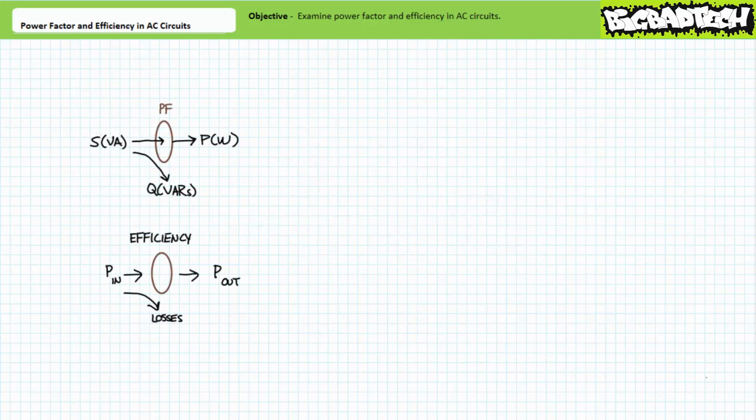Now that we've established pretty clear definitions of both power factor and efficiency, let's compare and contrast the two. Let's start with the similarities between the two properties. Power factor strips apparent power of reactive power and leaves only real power. Similarly, efficiency strips real power input to a system of losses and leaves only usable real power output. In this sense, both power factor and efficiency can be considered as filters, letting some desirable quantity through and excluding some undesirable property from consideration.